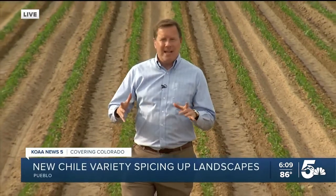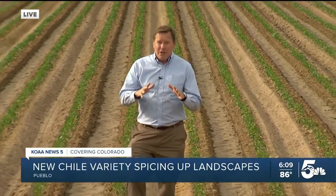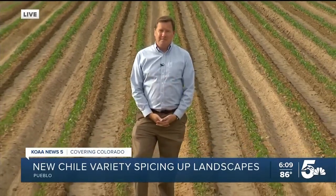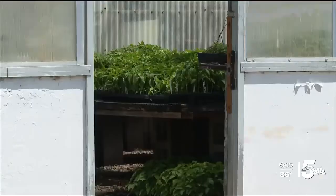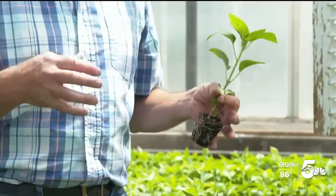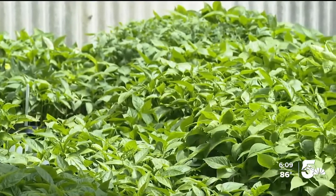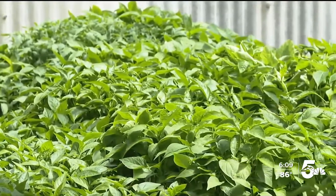Over years, he has patiently been trying out plants to not only come up with this new variety, but a pedigree chart of Pueblo Chilis. A greenhouse is the laboratory for research and development for Pueblo Chilis. Experiments here create new chili varieties. It takes patience. I've been in this job over 31 years, and some of these varieties have almost taken that long for me to develop. Dr. Michael Bartolo is a Pueblo native with a Ph.D. in plant physiology.